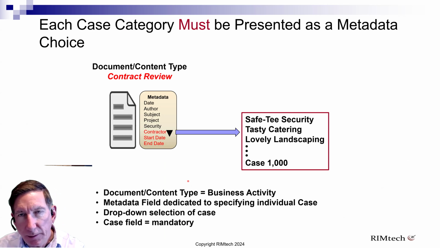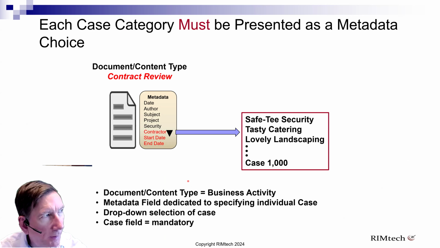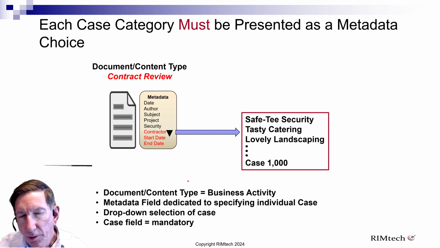Now, mathematically, that leads to this. Suppose we have 1,000 contracts, which isn't that unusual in a large company, and you're going to put a document in SharePoint about a contract. Then mathematically, we have no choice but to force the user to tell us which contract are you talking about. How do we force them to tell us? With a drop-down list or a pop-up or a flyout or some mechanism. Doesn't matter what the mechanism is, but we have to know because we can't expect the user to say, here's a document about a contract, but I'm not going to tell you which contract it's about. It's a big secret. That just makes no sense.